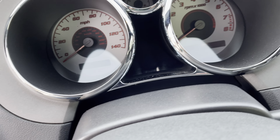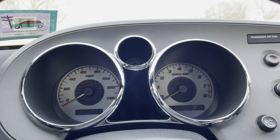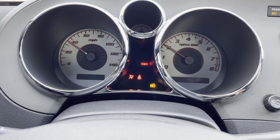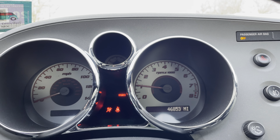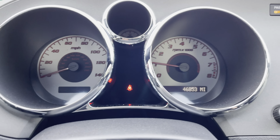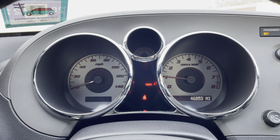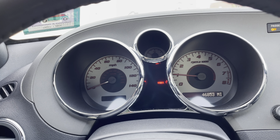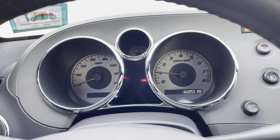If you take a look at our inventory, you're going to notice that this is a higher mileage one — and you'd actually be right. All the lights turn on and off as they're supposed to. That's just the e-brake that's on. We typically don't buy higher mileage cars. When I say higher mileage, I mean in the 70s, 80s, 90s, even really in the 60s. At 46,000 miles, it's clean, it's fun, and we're able to pass along a deal.